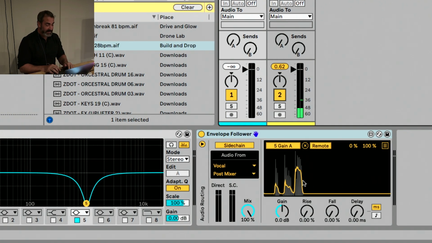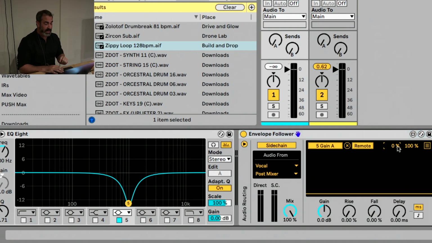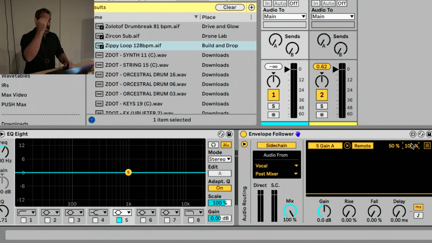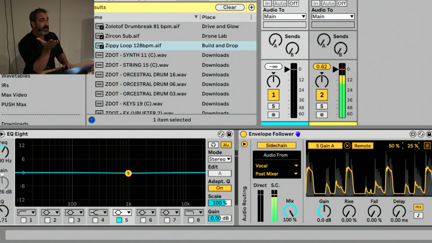That it's listening to the vocal track. Right now it's drums, and it's moving the EQ, but it's not moving it correctly, because we just got to adjust the minimum and maximum values right here. I got to put the minimum at the middle of the EQ, which is going to be 50, and maximum anywhere below 50. Let's do 25. And now, according to the drums or the vocals or whatever your sidechain trigger is, it's going to duck the EQ. See that? And we essentially created a dynamic EQ.